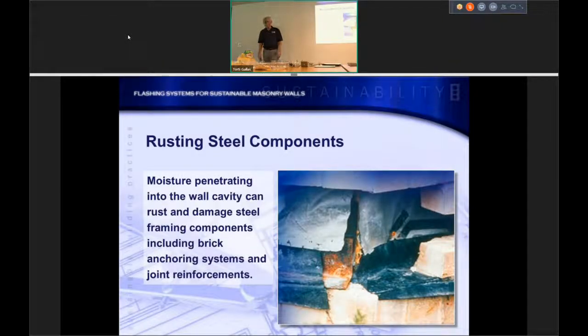Quick question. I've been dealing with that in my previous project. What are your recommendations with regards to having an airspace and a non-airspace, for example, a wall that's a gate or a retaining wall? Sometimes you want that to be just a single wythe. Then after a few months, you have efflorescence. What are the cardinal rules? That's a good question, because where we see a lot of efflorescence is on those types of retaining walls and things like that.